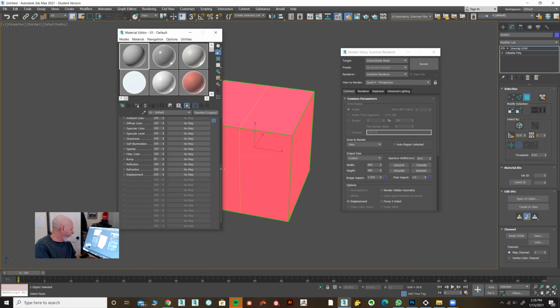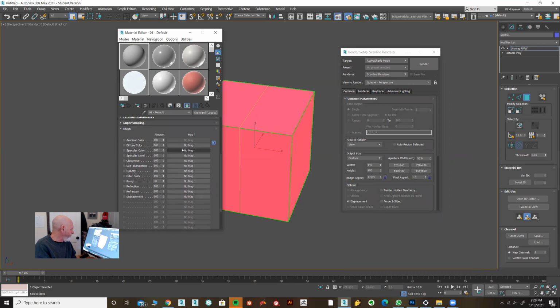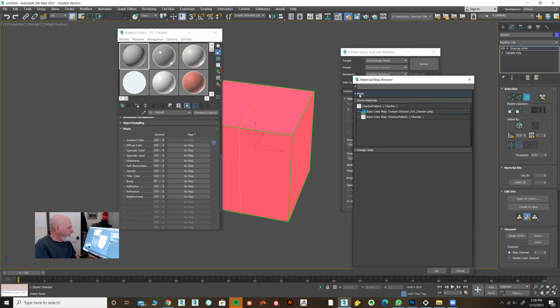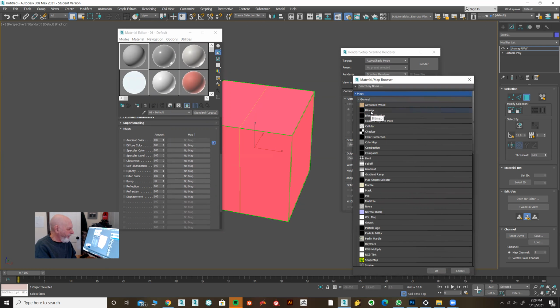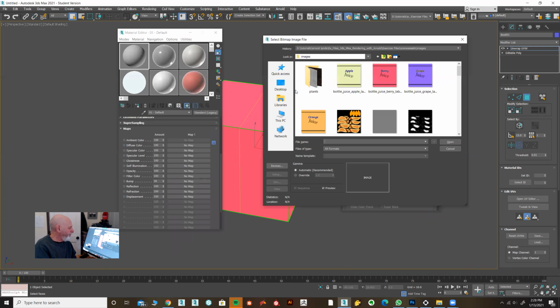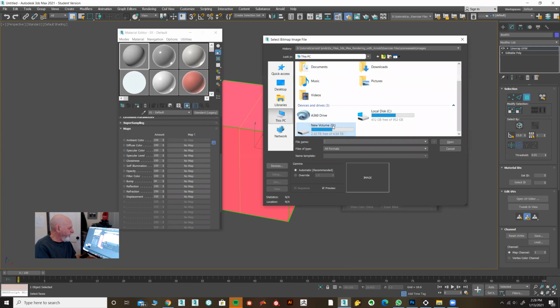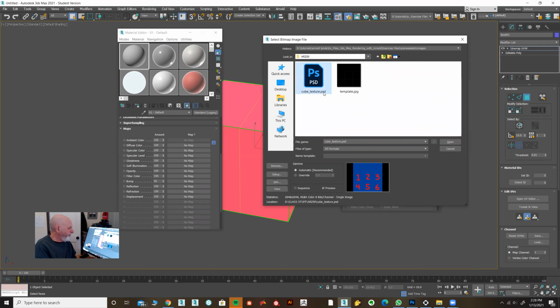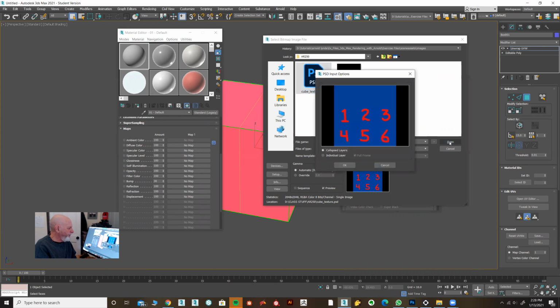So all we have to do is go down to our maps area. The diffuse color is what we want. So click on no map next to diffuse and maps, and it's a bitmap, right? And we browse until we find the thing we just made. Cube texture.psd, open, collapse layers, not an individual layer.